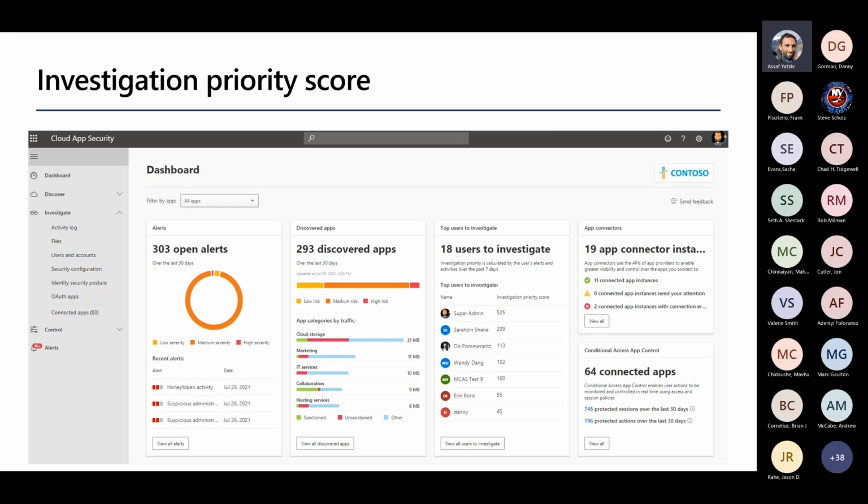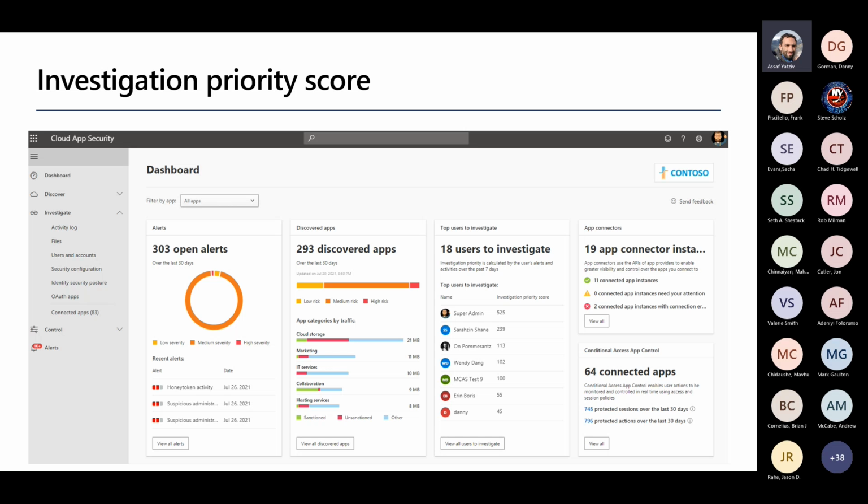If we detect the user is doing something that is not normal for him, or compared to his peers or to the tenant, we score this event, and alerts get scores too. If you see a user get a bump in the score, and you see a user with a high score, it's something to look at.